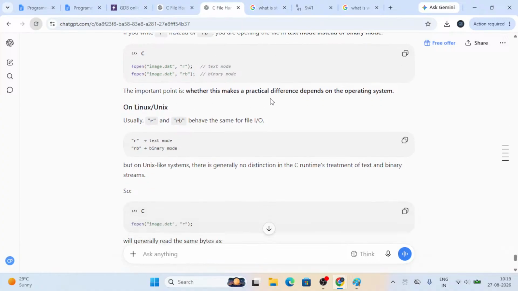The practical difference depends on the operating system.